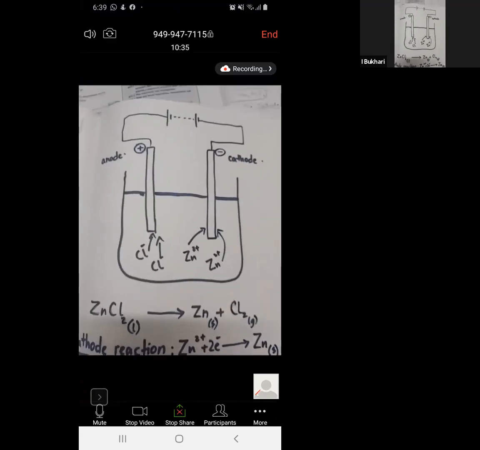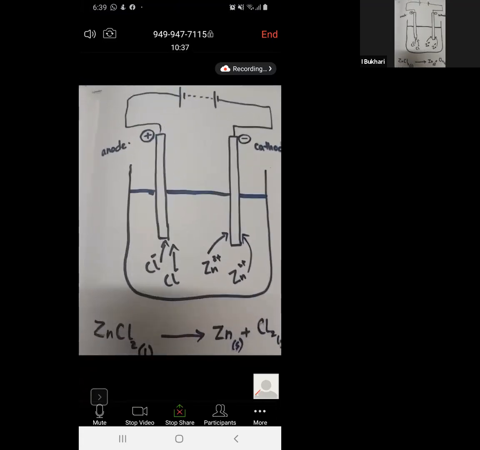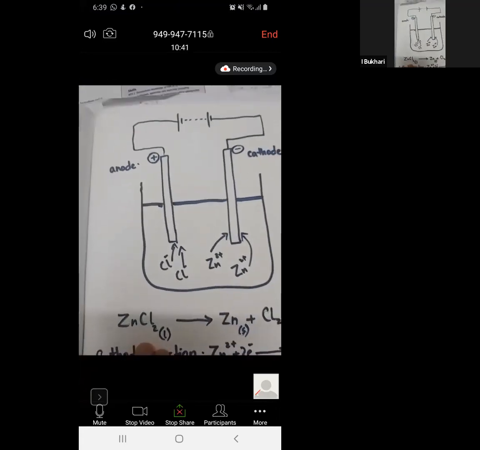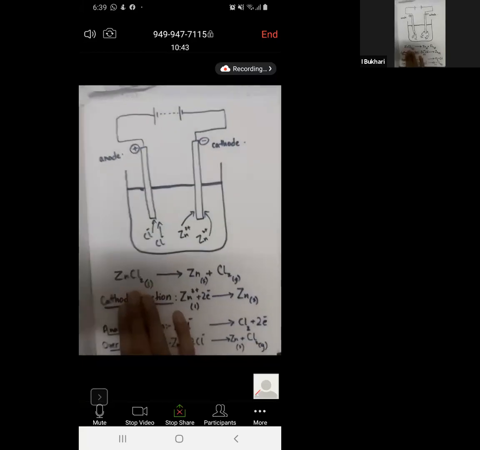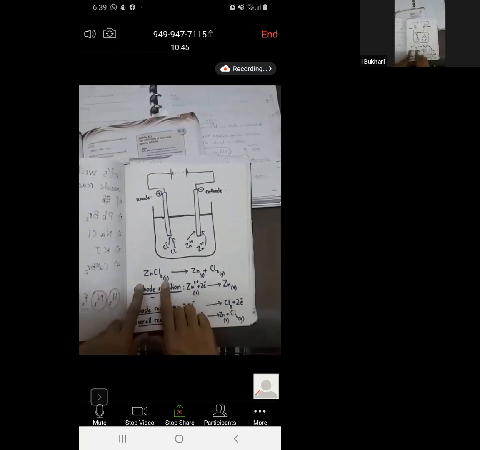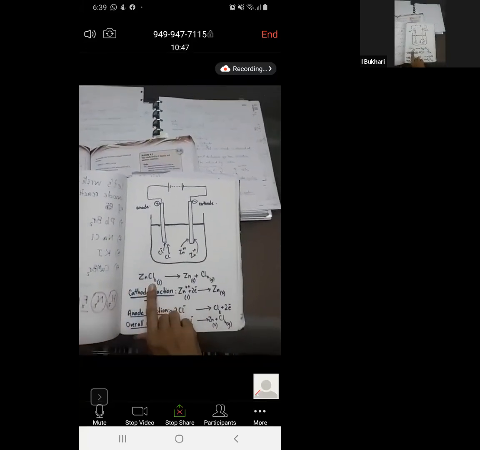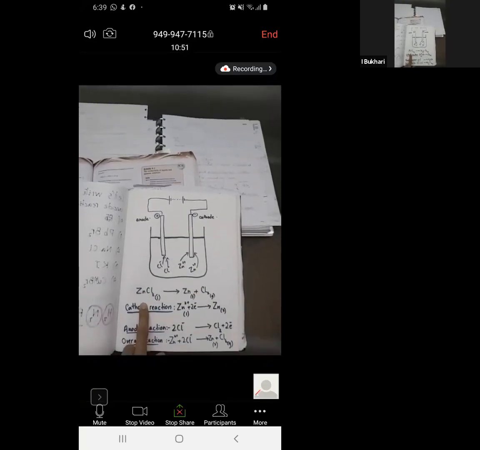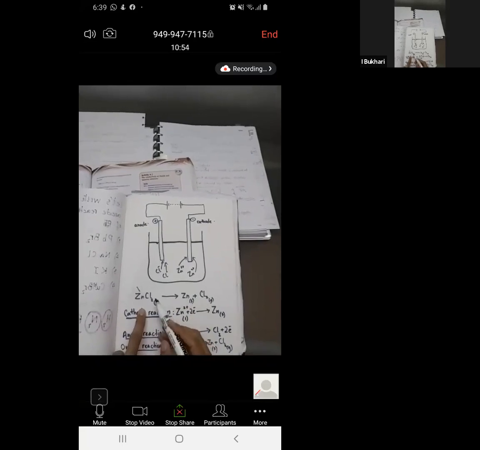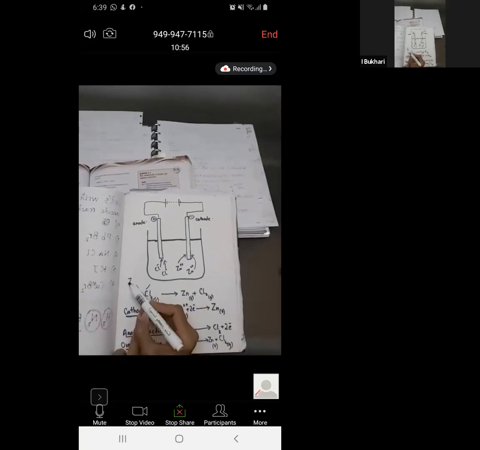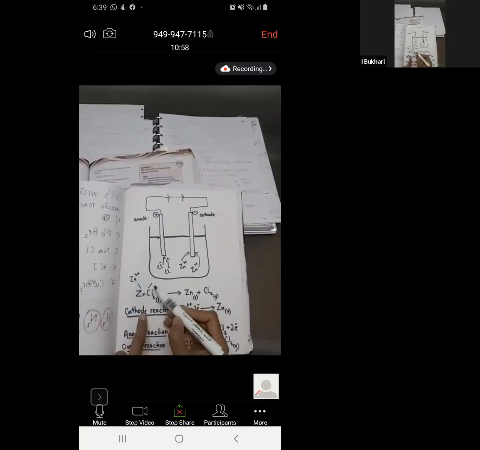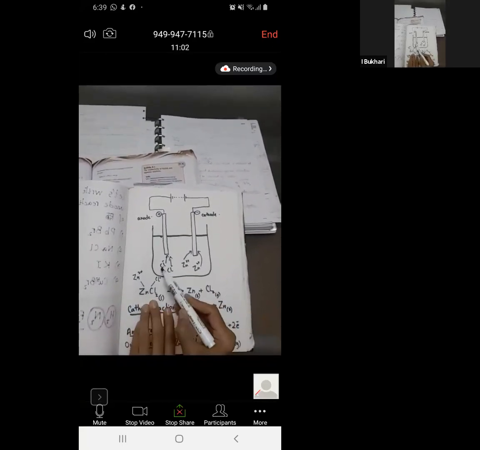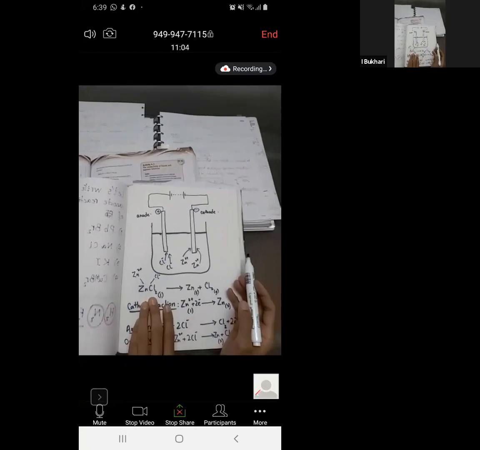Okay, now I made this diagram of an ionic compound, molten zinc chloride, right? Now, since this is a simple ionic compound in the molten state, there are only 2 ions that come out of it. It's made up of 2 ions, zinc ions and chloride ions, right? I have shown only 2 for simplicity, to keep things simple.